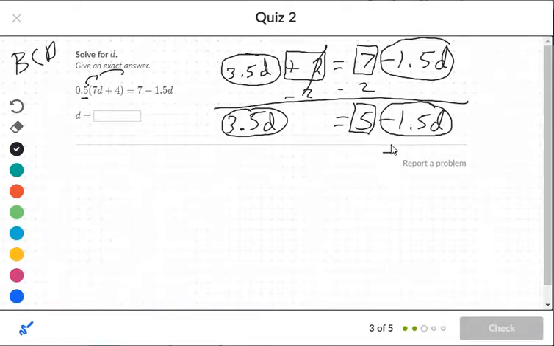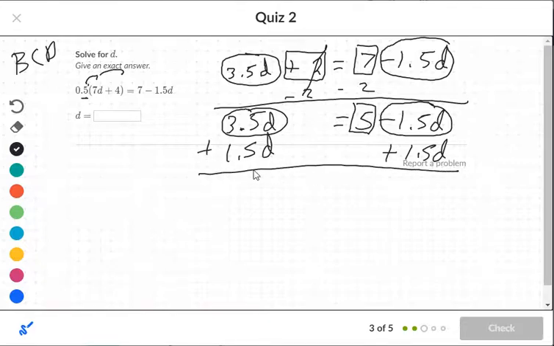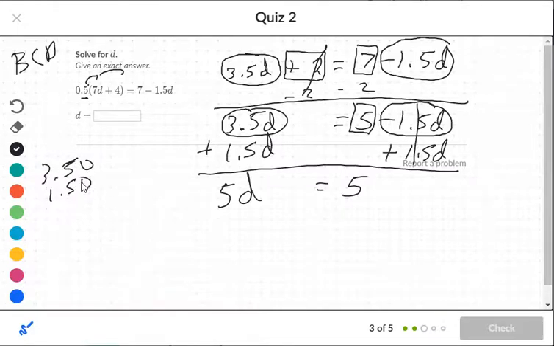Okay, so I want to get the box by itself, so I have to move this 1.5D, and only a circle will get the 1.5D. So when I add this, this is going to be 10, this is 4, and this actually becomes 5. And right here, this is 5, and this crosses out. Now again, if you think of this as money, this is $3.50 plus $1.50. This is 0, this is 10, and this is 5, so it's $5.